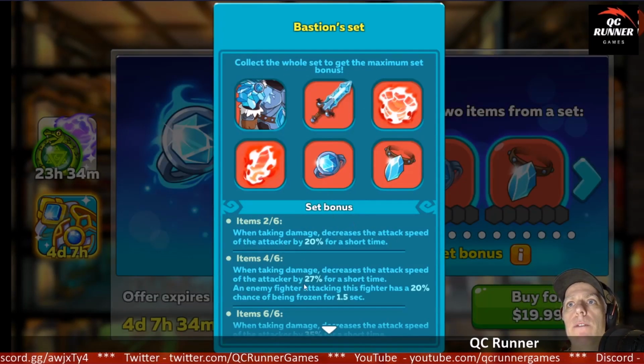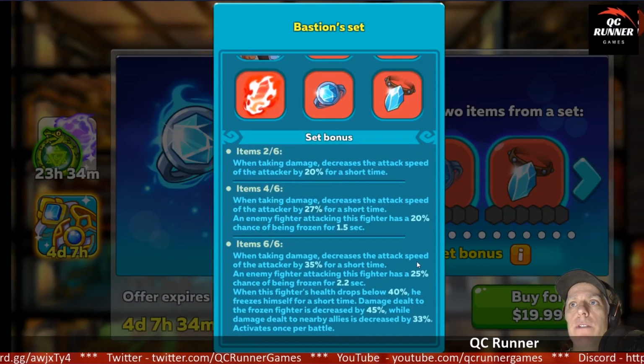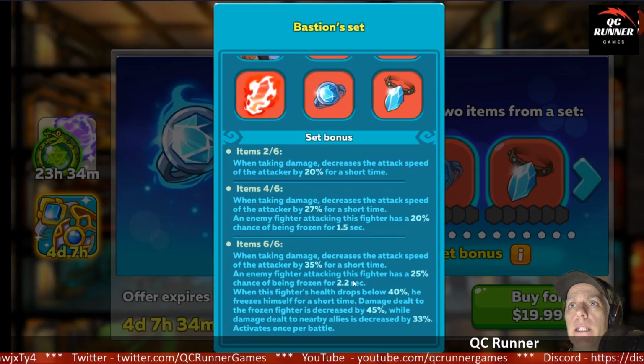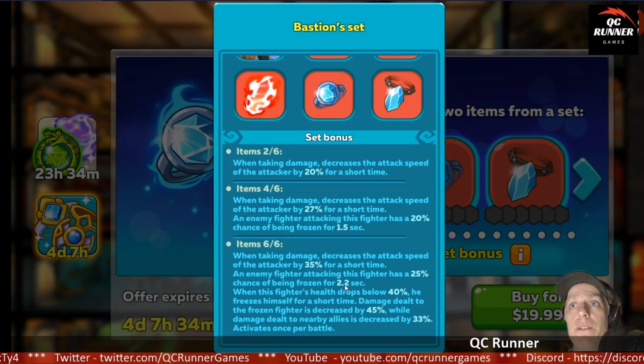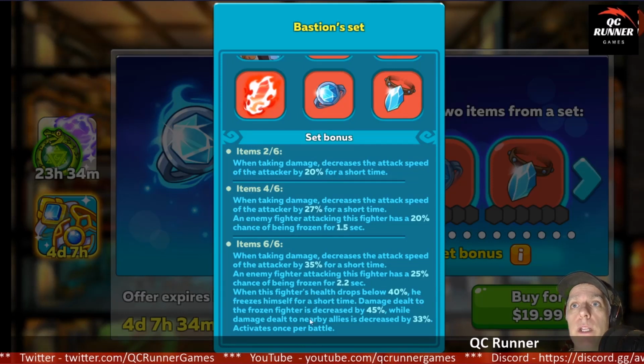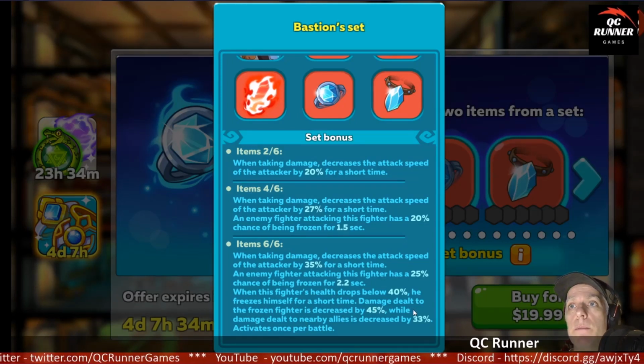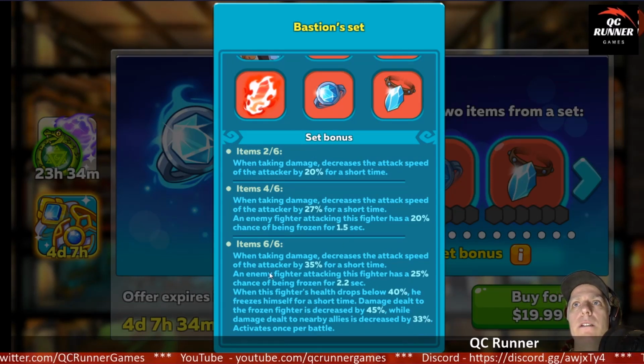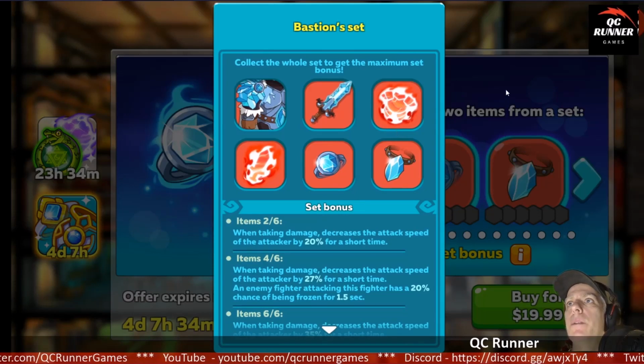But just comparing this set to other ones, I just don't see it as being all that useful. I mean, what do we have here? So we got a 6 of 6. Taking damage decreases the attack speed by 35% for a short time. Enemy fighter attacking this fighter has a 25% chance of being frozen. That's only one fighter being frozen. When the fighter's health drops below 40, he freezes himself for a short time. Damage dealt to the frozen fighter is decreased by 45%, while damage dealt to nearby allies is decreased by 33%. None of that seems very useful to me.